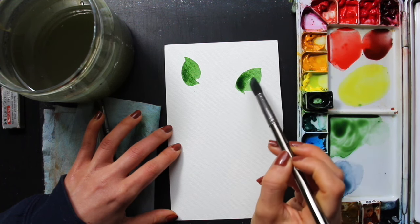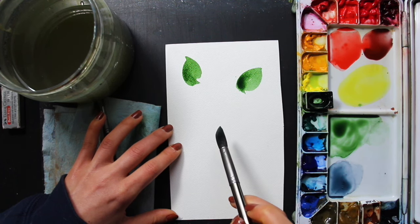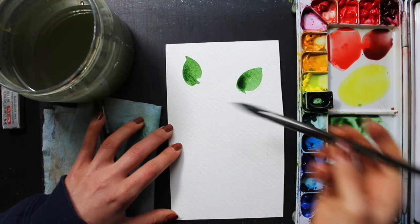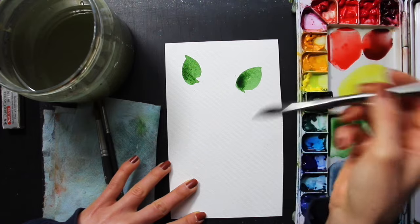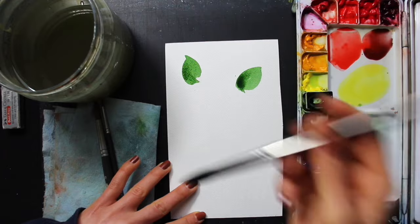Sometimes I'm gonna have a little space left unpainted right there, a little sliver of paper shining through, and that's perfectly fine. It'll end up looking like a highlight. Taking a little bit more of my green, let's do this again, maybe change the angle so that you can practice different angles, because the leaves are gonna be going around the wreath, and you're gonna have to add them in different orientations in space.